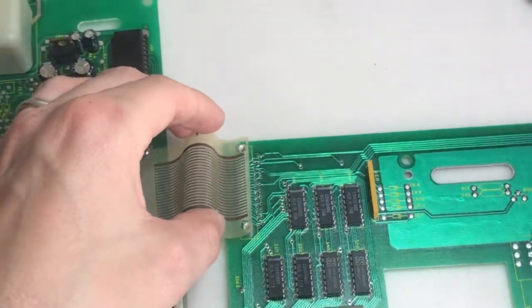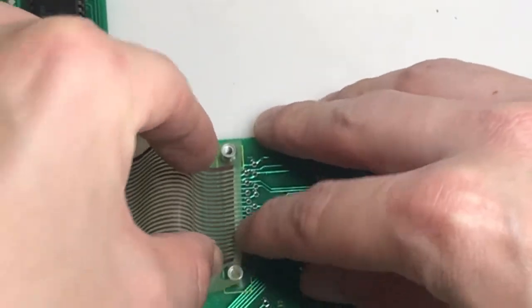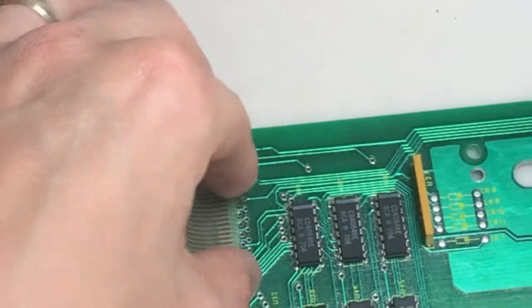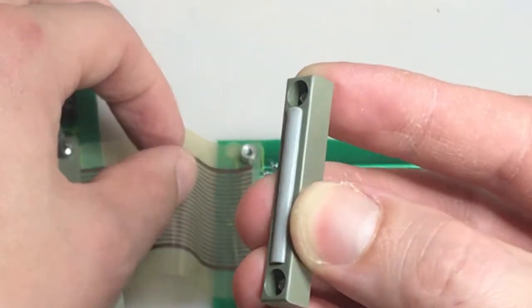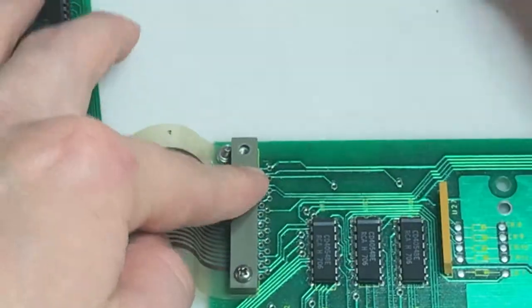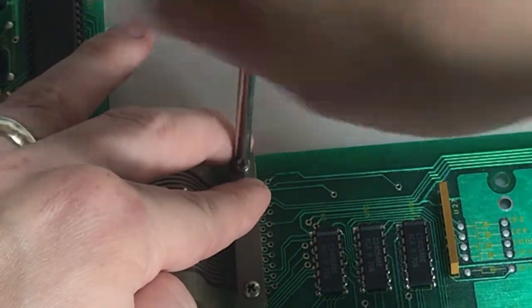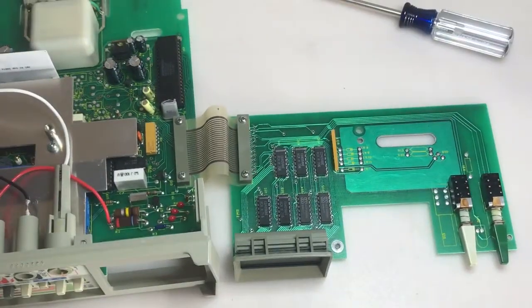I'll show you how this kind of worked. Kind of interesting. So again, you see the holes in the side of the ribbon cable here. They just fit right inside these little studs here. And once you get them in, you can slide this over it. And on the back, I'm going to drop the screws. It's got this soft little pad to push on the top of the ribbon cable. Just put that on, tighten her down. Magnetic screwdriver. There, that's it. Okay, let's plug it in, see if that helped.